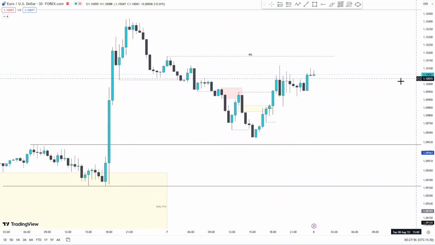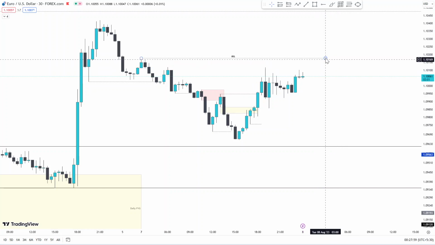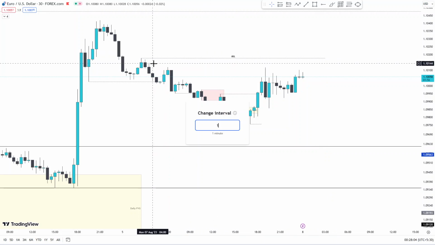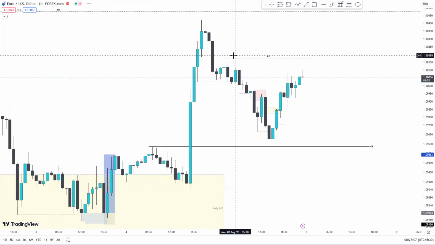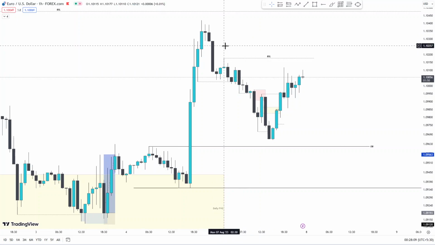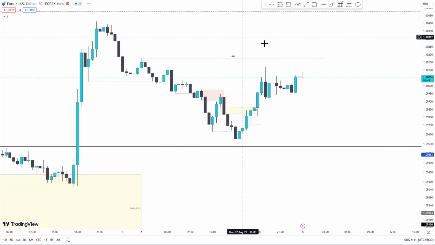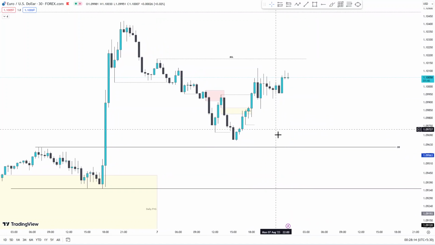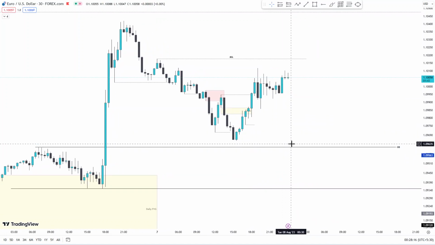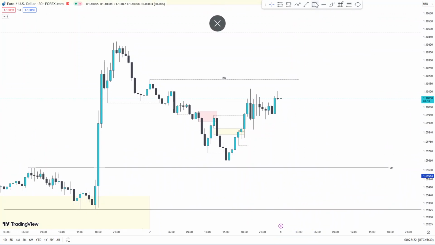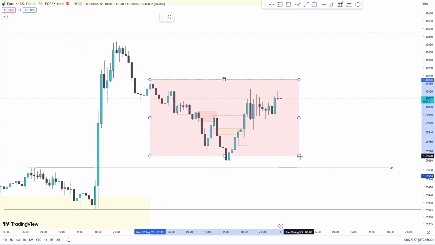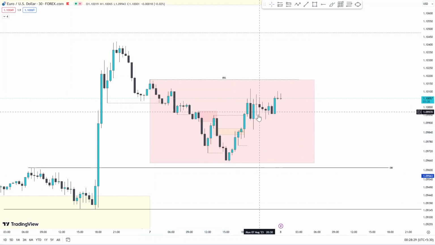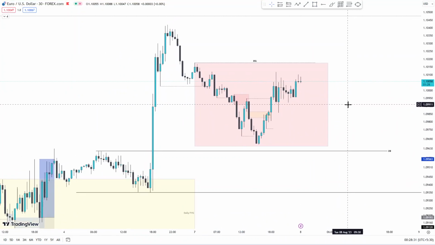So what I can do is I would be really cautious if price breaks this buy side liquidity and look for some retracements from this, or else I'll wait for price to mitigate this order block to look for longs. So basically what I can say is this is a no trading zone for me. This is a no trading zone for me.